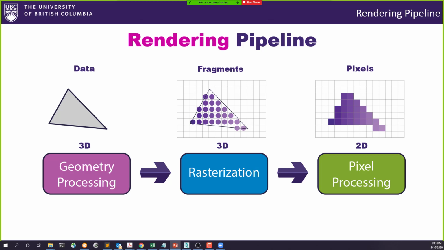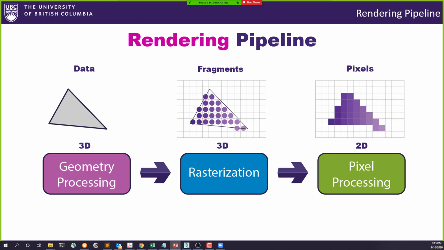Also, something that I usually do is draw the fragments as circles, right? They're not circles, they're just data, but it's just the way I used to create my graphics in my presentations. So every time you see tiny dots, I'm referring to fragments. When you see tiny squares, those are already pixels. But it's just the way I used to paint them in the presentation.